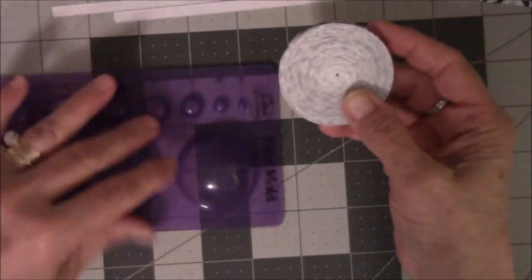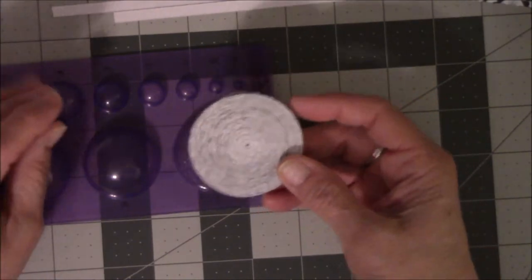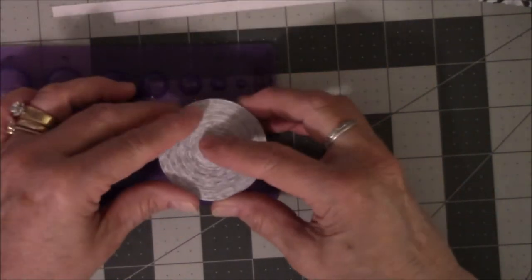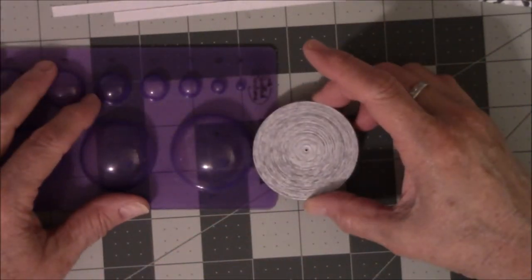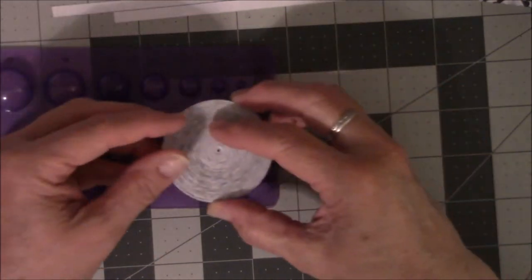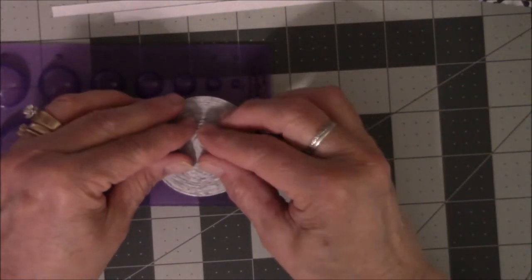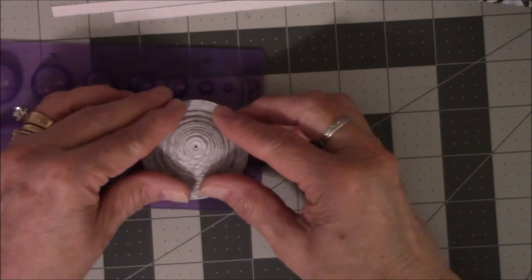All right, remember this, the mini mold? We're going to try this. I don't know if this is going to work with this big of a disc. I don't think we're going to get much of a mold, but it'll get us started. All right, so you're going to take this, and you're going to put it on top of the biggest bump, and then you're going to gently let it kind of fold or mold around.